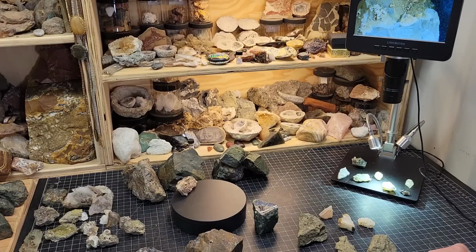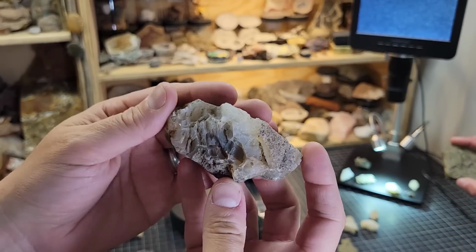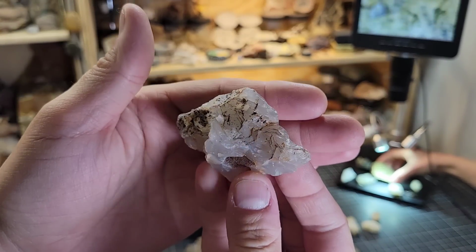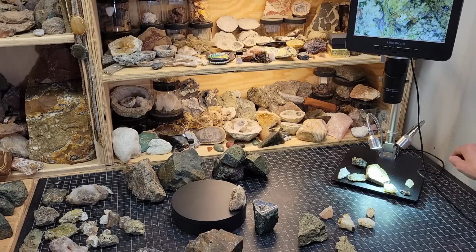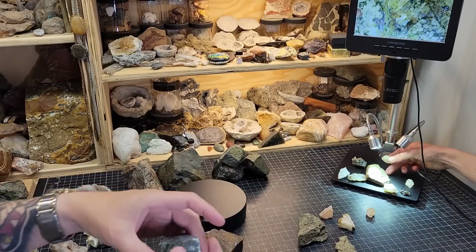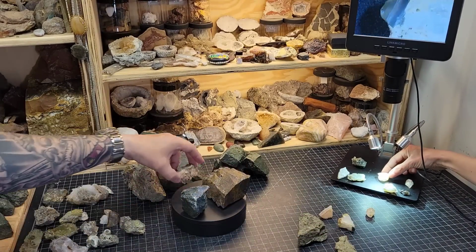But that's not everything. So we got that. There's also just some general agate out there, and we have some pieces that have interesting texture to them, and a big part of it is it grew into calcite, and right now you can see that we have some little pieces of calcite in this. Yeah, that's a good shot right there. So we have calcite. I wasn't really expecting calcite. I wasn't expecting the quartz crystals. I guess I really wasn't even expecting the botryoidal chalcedony plates that we found. I was really thinking the two kinds of moss agate out there, which is the green and the brown. But it's cool to see that stuff all the same.